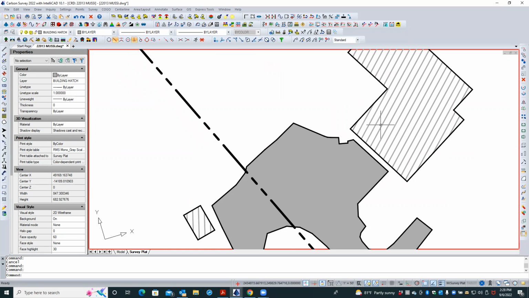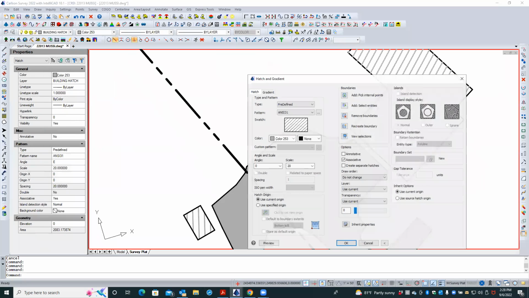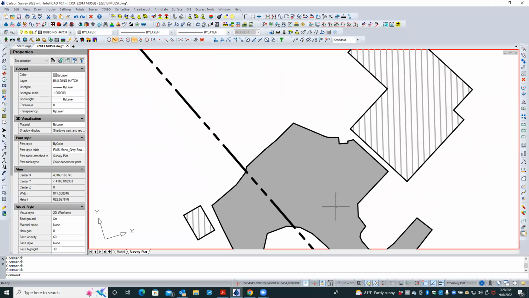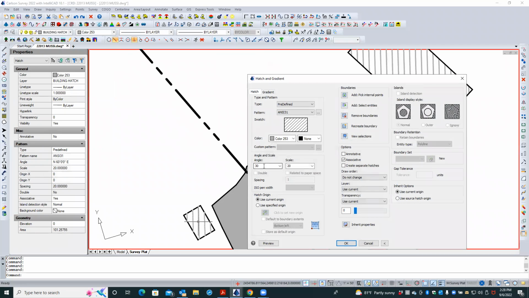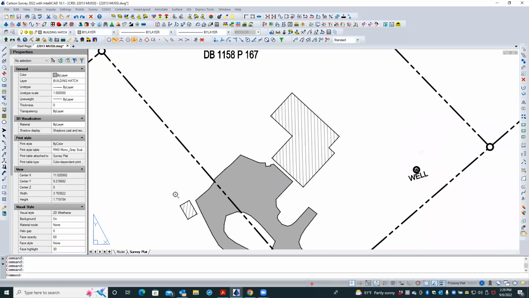That looks all right. But you want those hatches, on that particular style of hatch, to be sort of at a 45 to the line work. So that looks good here. This one's not quite right. That's probably a little too much. Let's back it down a little bit. There we go.